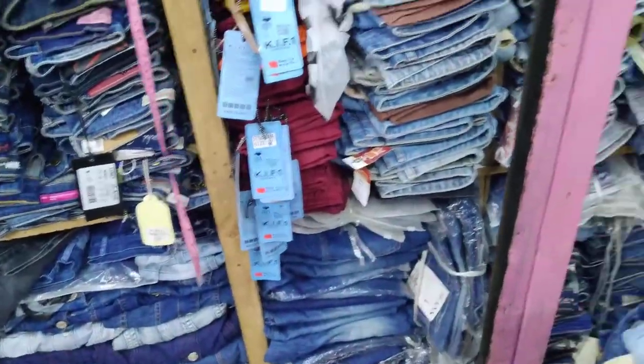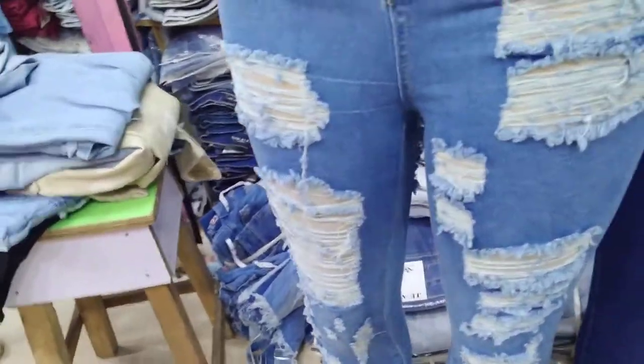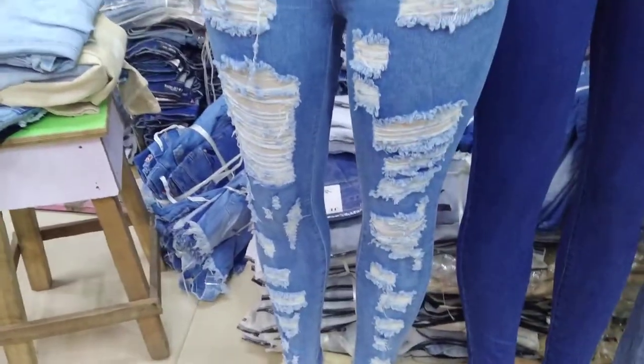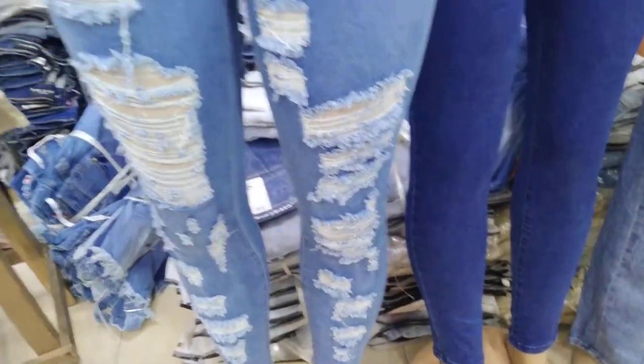So you can style your jean. You can buy a plain jean and style it. I wish a customer would buy, and I would have shown you guys how. I'm sure Lucky, the one that did this one yourself? No, this is factory made. But you can do something like this for a customer. So guys, Lucky can actually style it. Just imagine you want maybe one leg of it rugged, or different styles. He can do anyone for you.